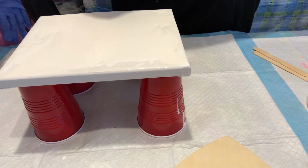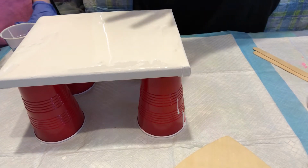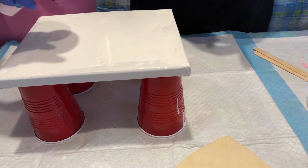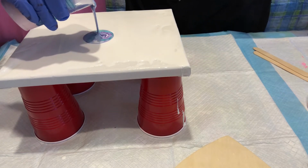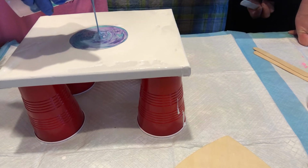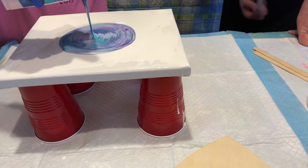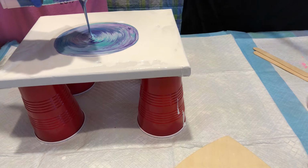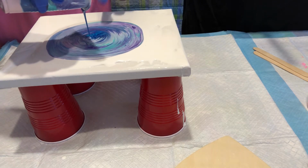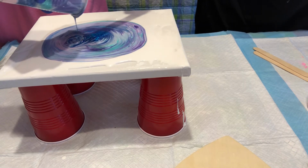Now where this is a dirty pour, all you're gonna do is just, no, you're gonna dump it because we don't want to completely waste the paint, right? But you're gonna just pour it slowly right in the middle. And there you go. Oh, it looks like zigzag. It does look like zigzags. It's partly because we did the X. And now all those other colors are starting to pour down. Oh, look at that. I like that part. Wait till you see what it looks like when it's all done. I'm gonna scrape this out.